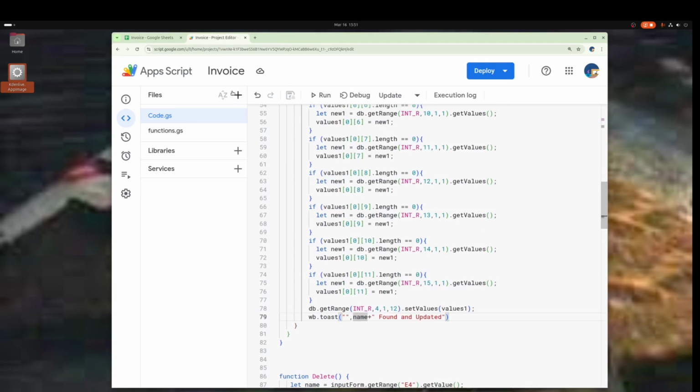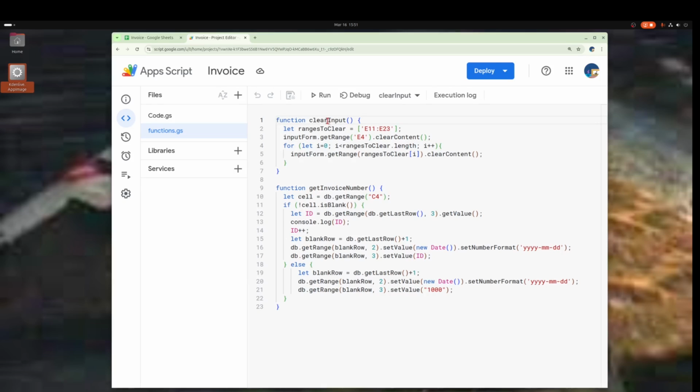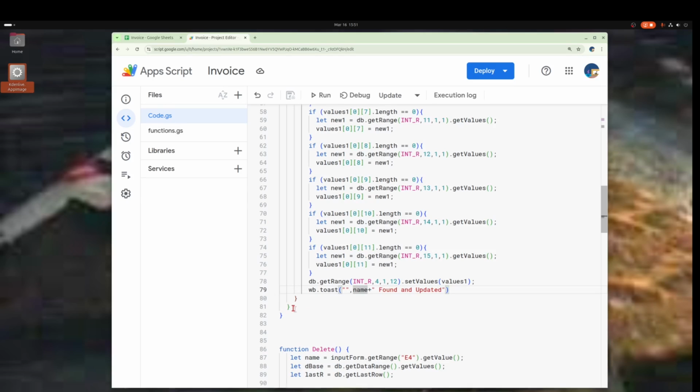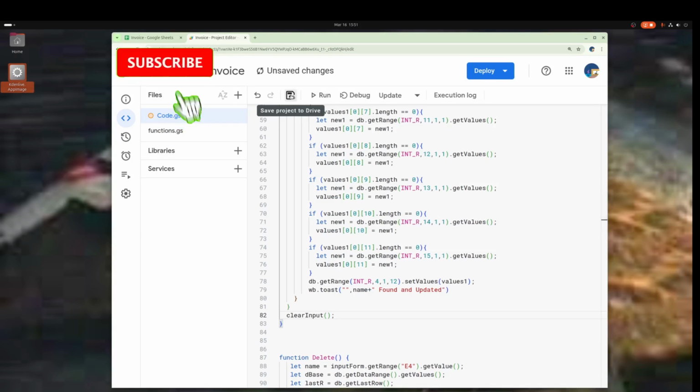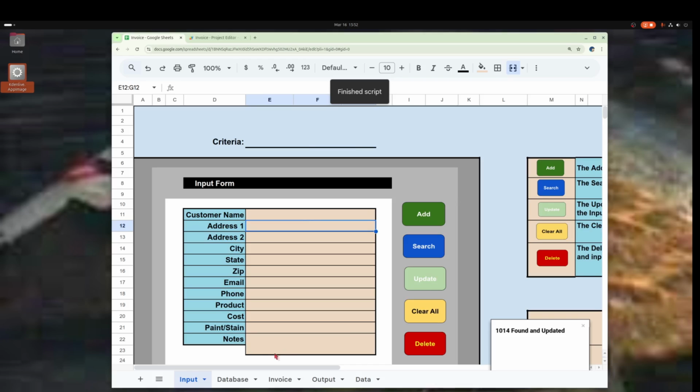It comes up. But you noticed when we did an input here that we still have all this stuff in there. We want to clear it out, right? So we're going to call our function. We have a function here called clear input. Let's put that in our script, but not on the for. I'm going to put it here, hit semicolon, hit save. Now, do I have this in here again? Yes. And it cleared it all.